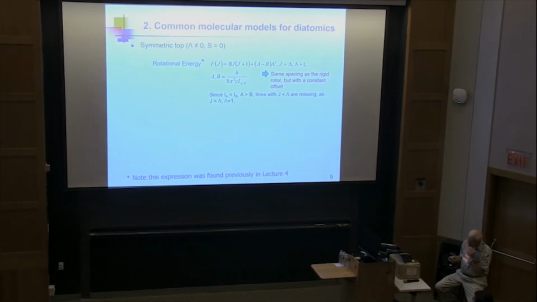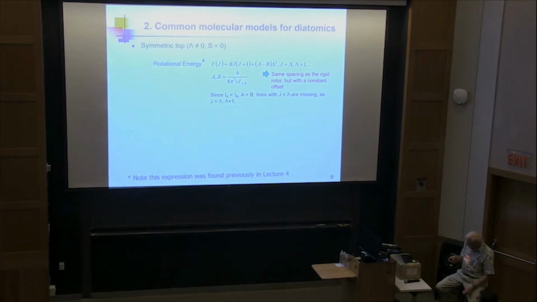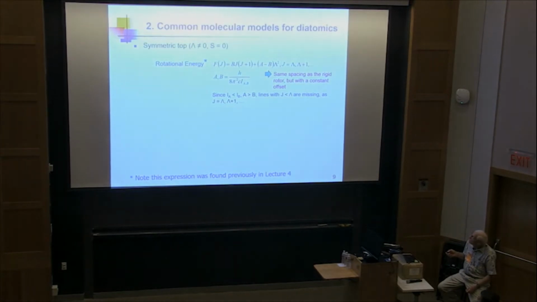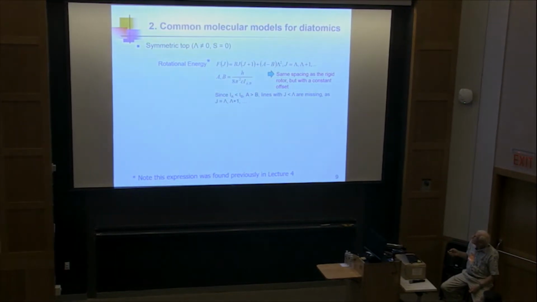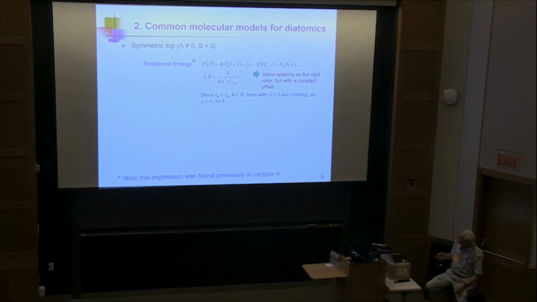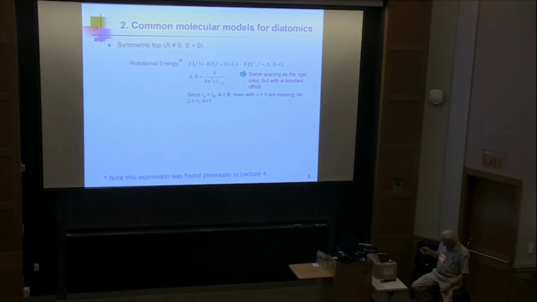Now, a few things get to be a little tricky. So the parameter B, you now know, was h over 8 pi squared I. That's B. But I just got through telling you the moment of inertia about A is kind of small. But there is a finite value of A. And this is where we kind of wave our hands a little bit. There is an effective angular momentum, so there is a value for A. So everything depends upon the difference between these two. And it may be that one of them is much bigger than the other.